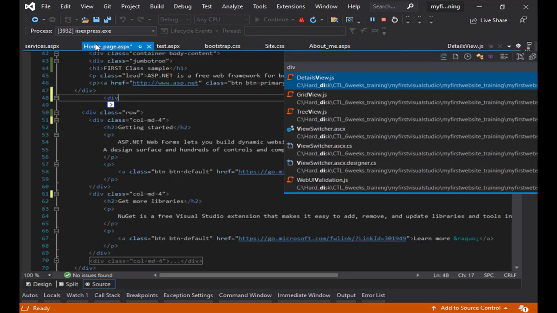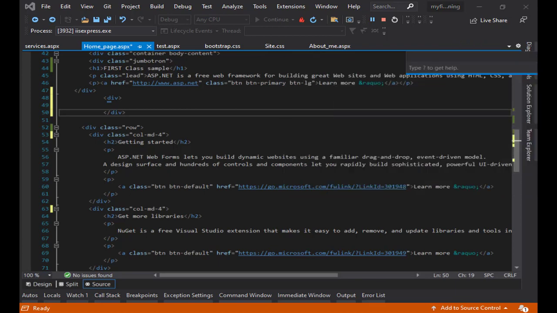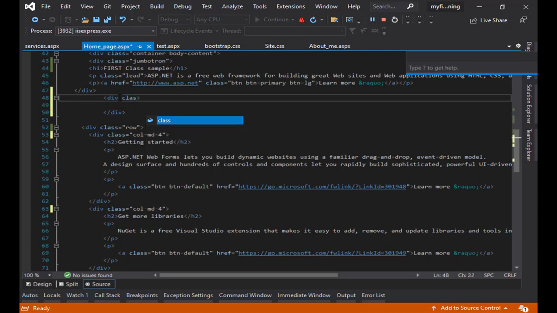Shift this. I'm going to have that. Alright, fine. So I just create that, but I need to give it a class. And the class is what? Is a row. So I need to tell you that, okay, this row, I want it to be now.